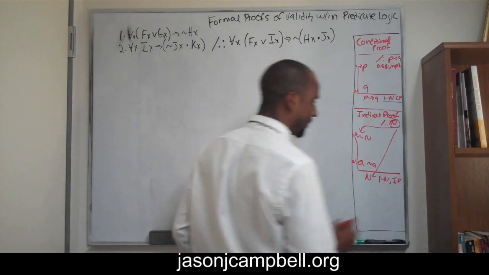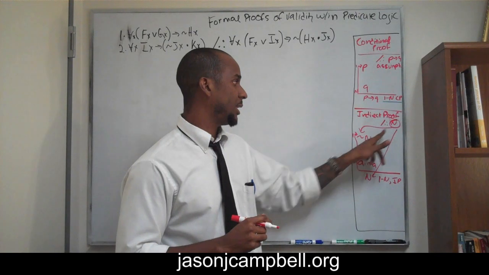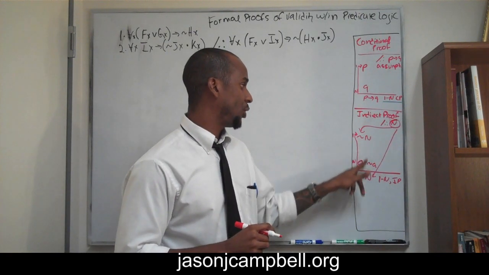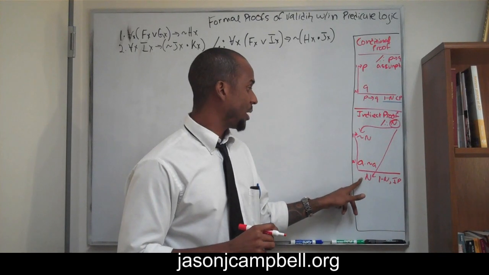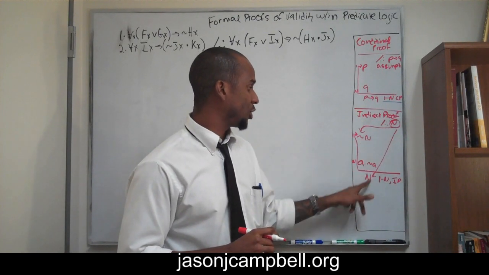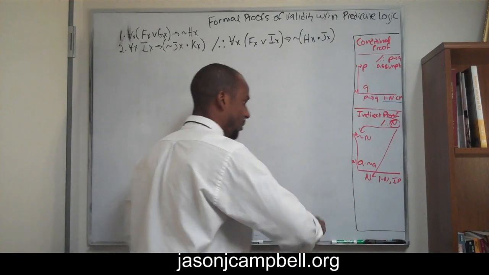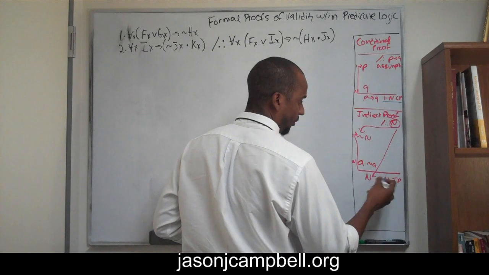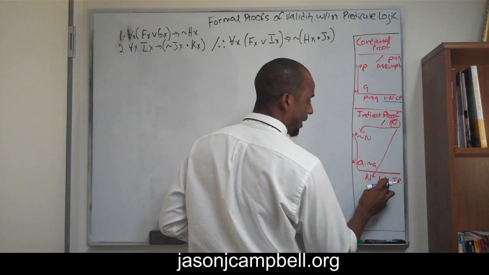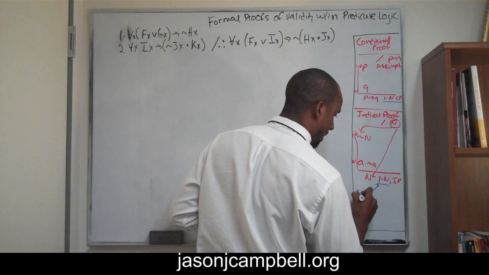indirect proof. So, step 1, assume the negated conclusion. Step 2, arrive at a contradiction. Step 3, reaffirm the original conclusion. And the justification is going to be the line the assumption starts on, for this example 1, through the line the contradiction is derived. So 1 is the assumption line.